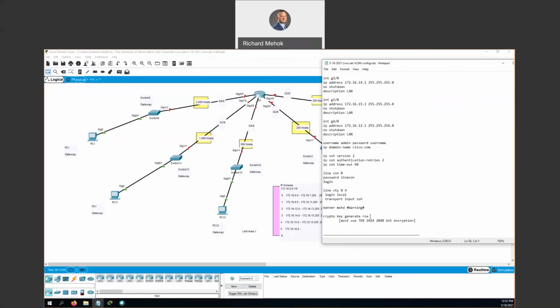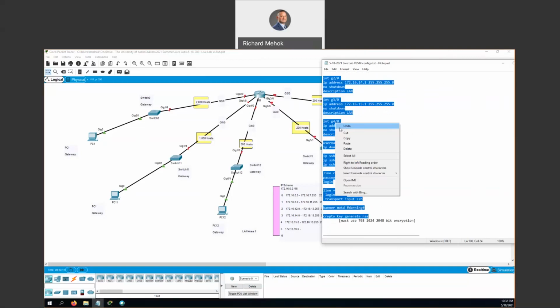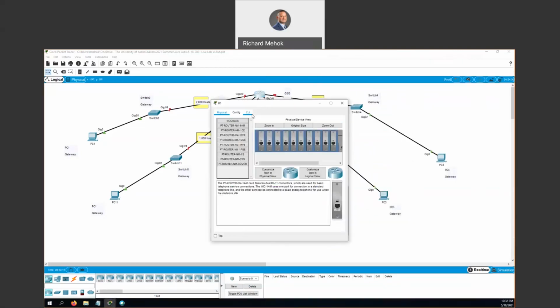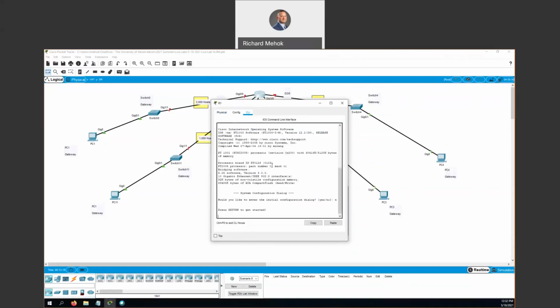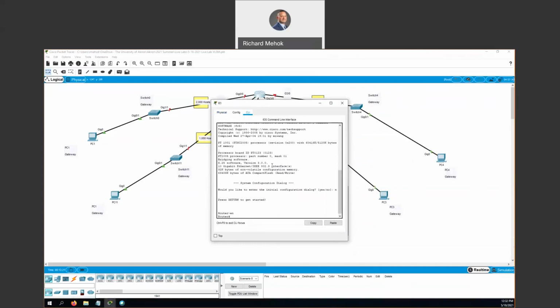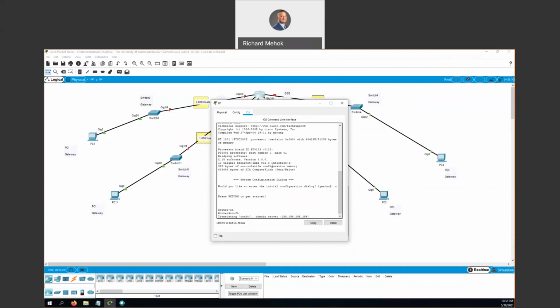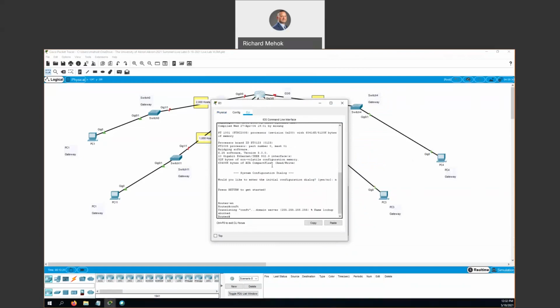Remember, I want you to be able to do this from memory. So let's go to R1, command line, no to the initial dialog, enable, config t. Press Control-Shift-6 when you make a typo, which will exit out of those typos.